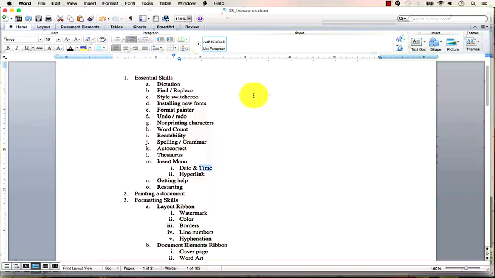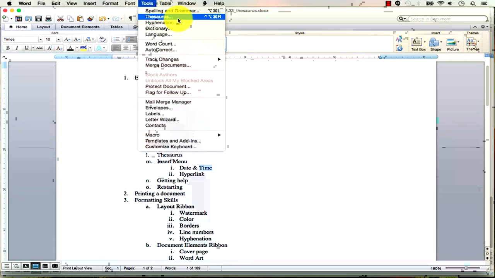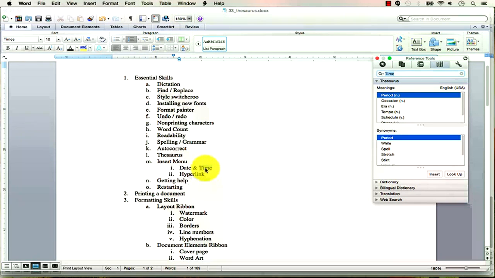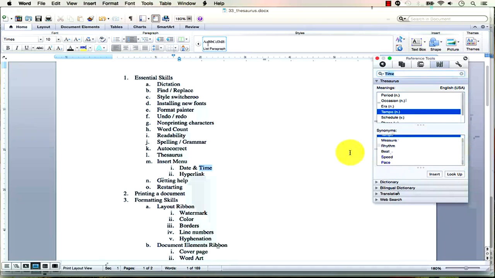The next thing, which is really good to know about, is the thesaurus, which is built into Microsoft Word. Of course, you can find these things online, but right here under Tools, you've got Thesaurus. I don't know why, but thesaurus always makes me think of some sort of dinosaur. So I'm going to bring up my big old thesaurus, and I've highlighted the word "time" here, and it's giving me other meanings and synonyms for "time." If I was looking for the era type of meaning, I could use age, epoch, period, season, generation, or if I was looking for tempo, measure, rhythm, beat, speed. So it's giving me alternative words which I could use to help me write something.